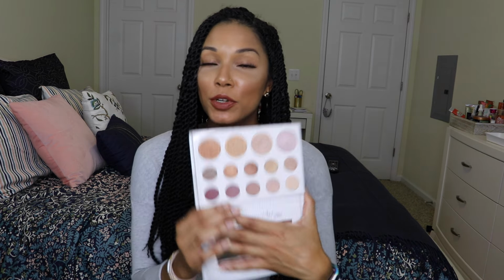So I was in Ulta several weeks ago, and I was in the checkout line, and I saw that they had the Carli Bybel BH Cosmetics palette, and I was like, okay, let me see what this looks like. And then I bought it, and I've been loving it. I've pretty much been using it to face highlight every single day. Even when I go to work, I'm just like bam, highlighter on the nose, on the bridge of the, on the cheekbones, and then underneath my brow. And I love it. I get so many compliments when using it.